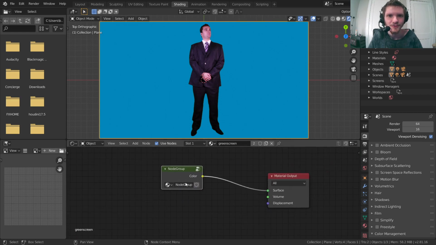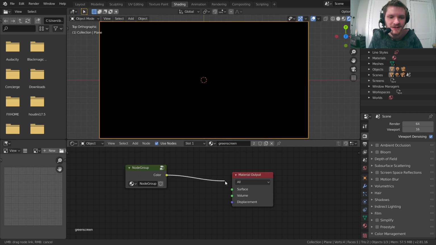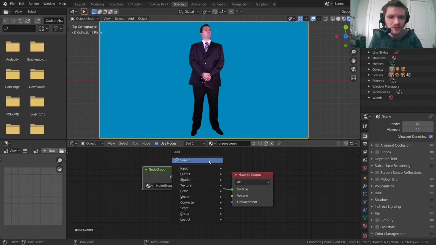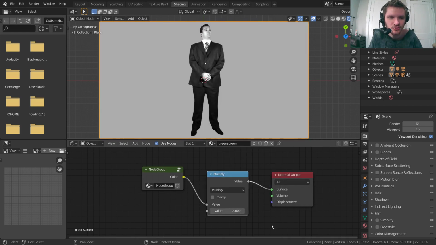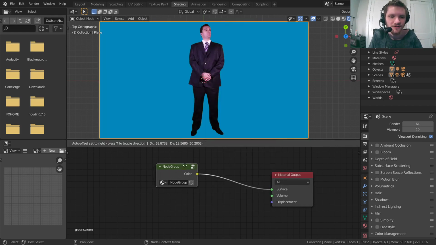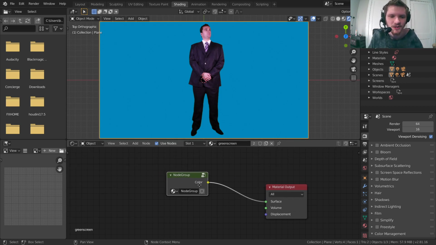That's cool, but as you can tell, we've lost all control. We can't even change the color of what we want to green screen out or our source image. We can disconnect, we can connect, we can even do something in between, like multiply this by 2 or whatever. We can do stuff, but we've lost all control. So clearly we don't want to group everything. We just want to group everything except the inputs and outputs. Really, I just mean inputs.